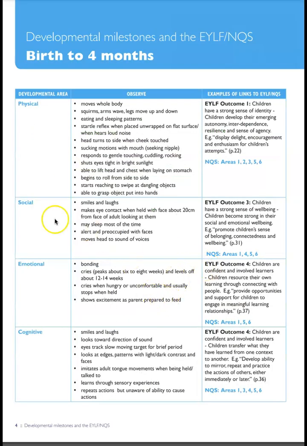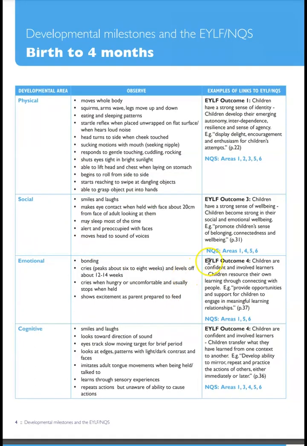Let's have a look at the next outcome that is connected to the emotional developmental domain, bonding. Bonding is related to attachment, which is a very important part of this age group and this stage of development. So you need to notice how children cry to express their emotions and cry when hungry and uncomfortable. So you can add it to your observations that little Layla cries when hungry and uncomfortable. She starts to fidget. She shows excitement when I start to prepare a bottle, right?